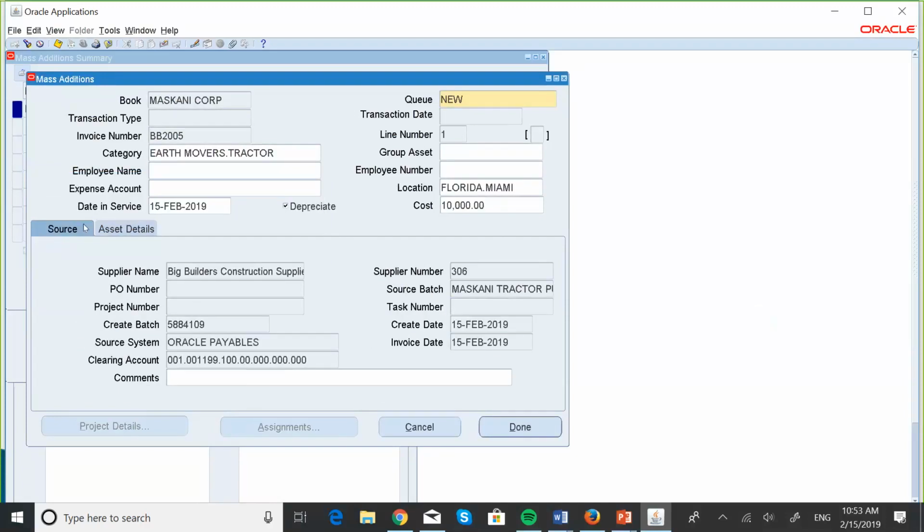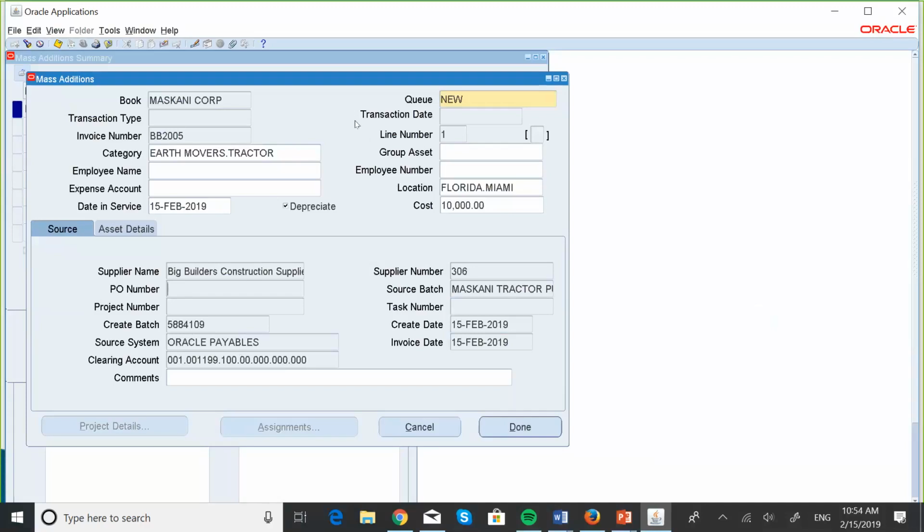So you can see how mass additions works, okay? Now, in the case where you had many lines, all right, entered with this distribution account, this clearing account, this will come in very handy, okay?